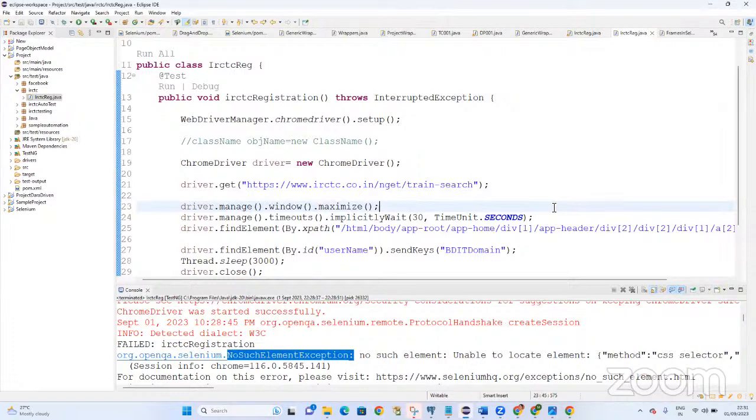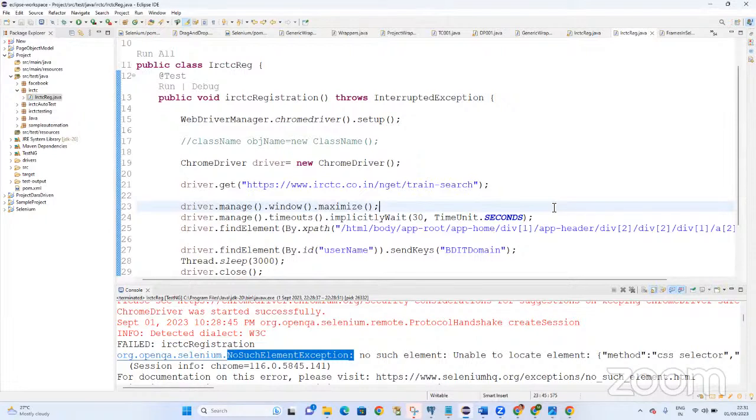And one more important point I want to discuss here: why implicit and explicit waits are very famous and very effective. Generally in thread.sleep, whatever time we are mentioning, that entire time is going to be utilized, whether or not the web element is present or loaded.